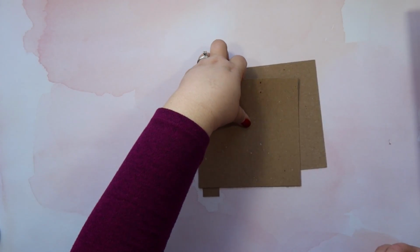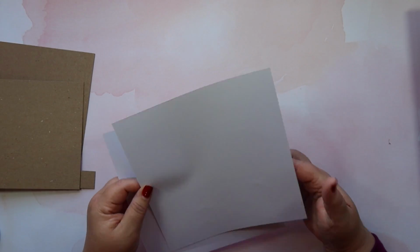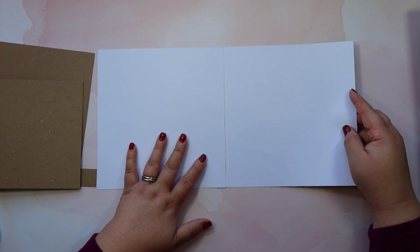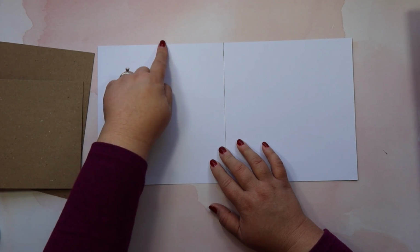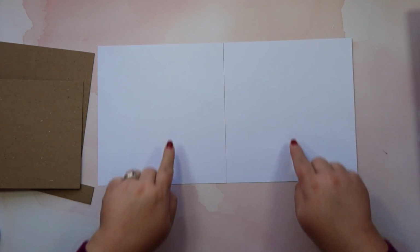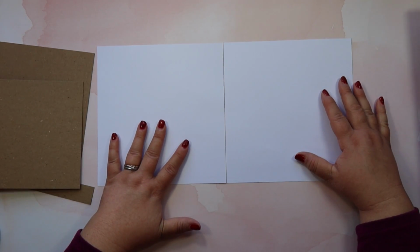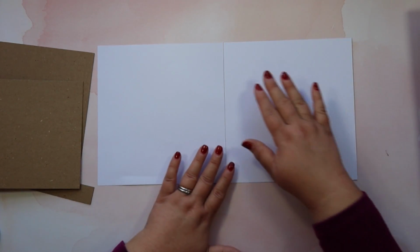So we're going to start out by doing the covers. The one that you want to be the front cover, you're going to put it on the left side, and make sure that you have these 8 1/4 up and down, and then 8 across, so 16 total across. And then you're just going to butt these right up against each other.